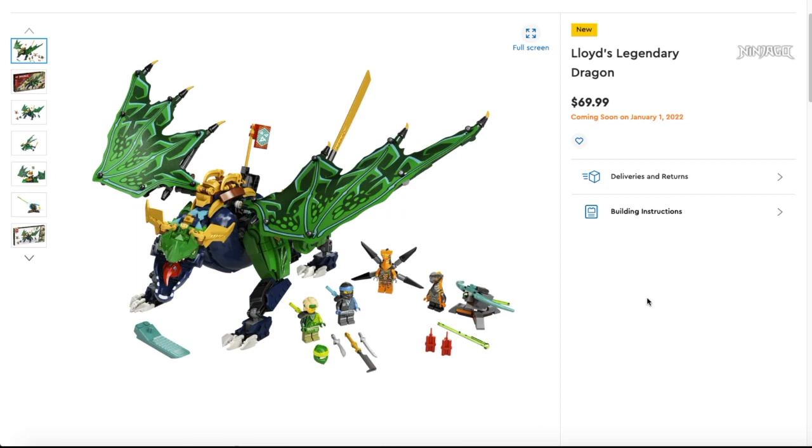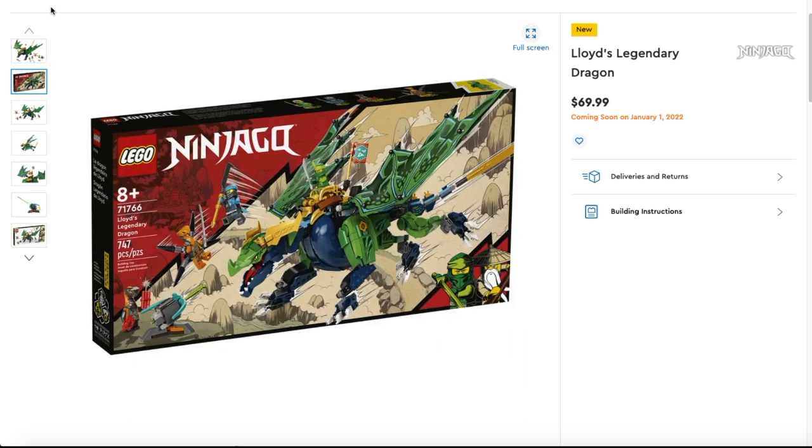The Legacy Fire Dragon attack set from this year that I actually live-streamed building was a really fresh new design for a dragon, but the point is that that one just had such a fresh design from all these four-legged dragons that we've been getting, and now we're just getting another one. And I gotta say, the box art for this set doesn't look particularly good. I feel like the set blends in too much with the background.